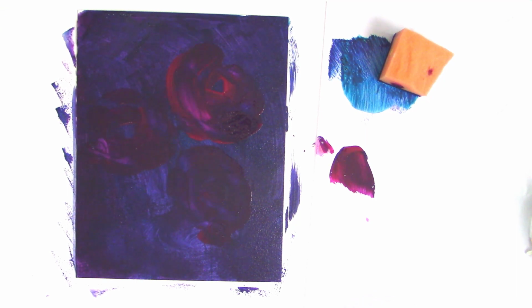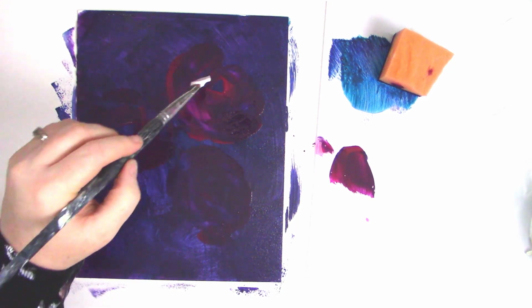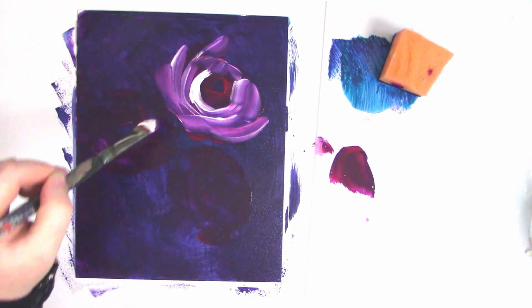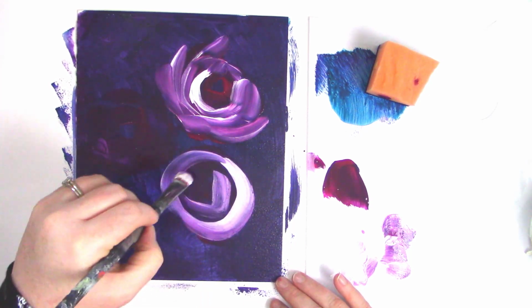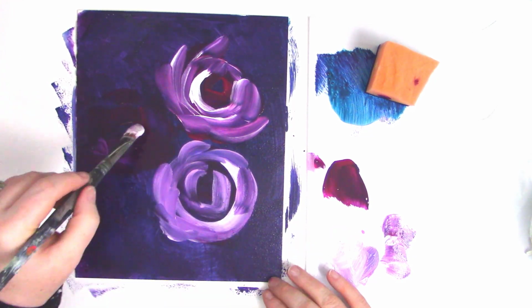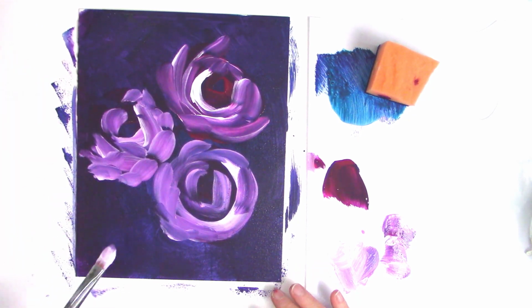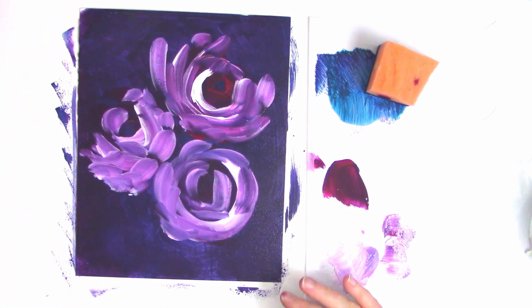Just gonna rinse my brush. Actually, I'm just going to grab a fresh one. I've got another, similar brush, nice and clean. With this one, I'm going to get a little bit of titanium white. And I'm just going to come in. So I'm loading up my brush with that, and we'll just come right over top. Just take off a little of that excess and get some fresh white on there. And maybe this guy is coming all the way around. And load up again. There we go. Just some really simple shapes there.